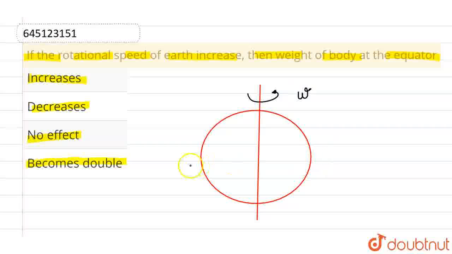Now, let us suppose that this is the equator, this is the equator of Earth, which divides this particular Earth into two equal parts, and here, this is a particle on the surface of Earth.